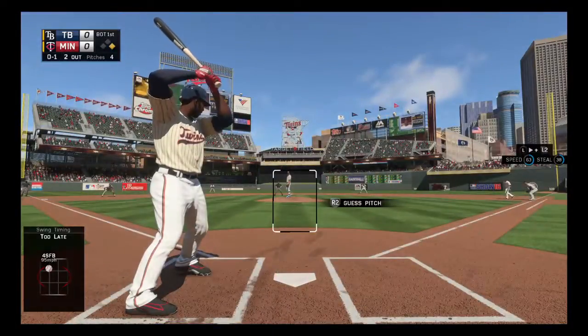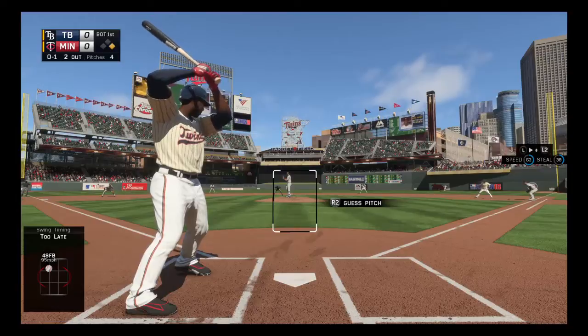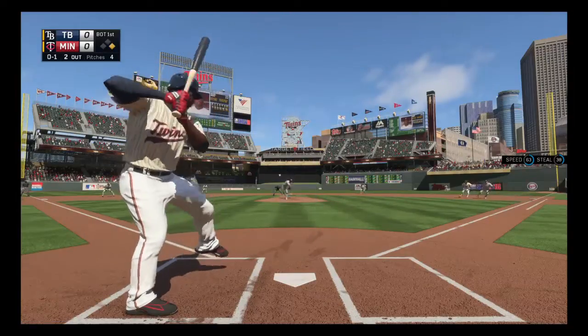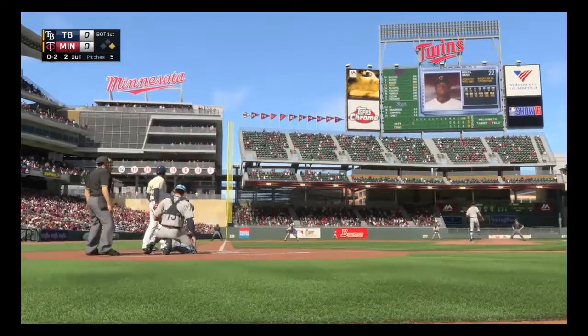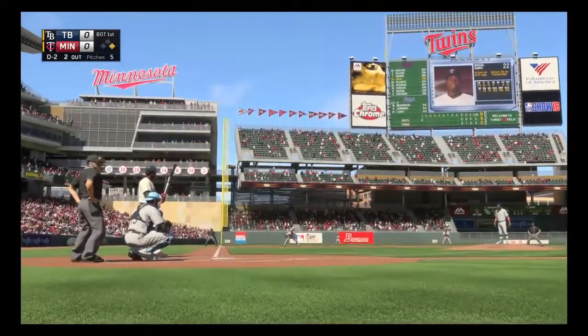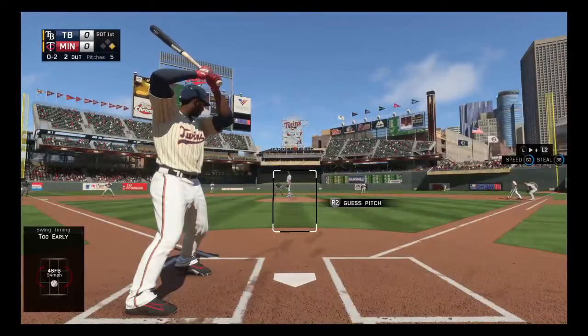A runner on first with two away. And he pumps the fastball by him at 94. It's 0-2. Oh, and you can tell by these first couple swings, he's not just looking to poke one through the right side of the infield. He's looking to put something into orbit.